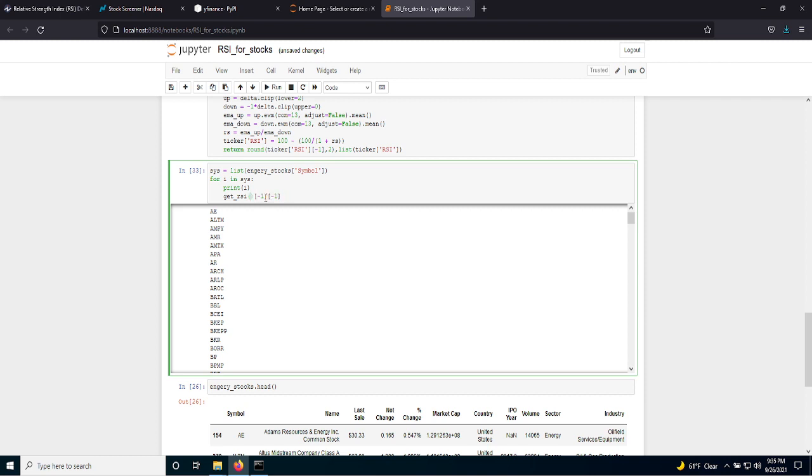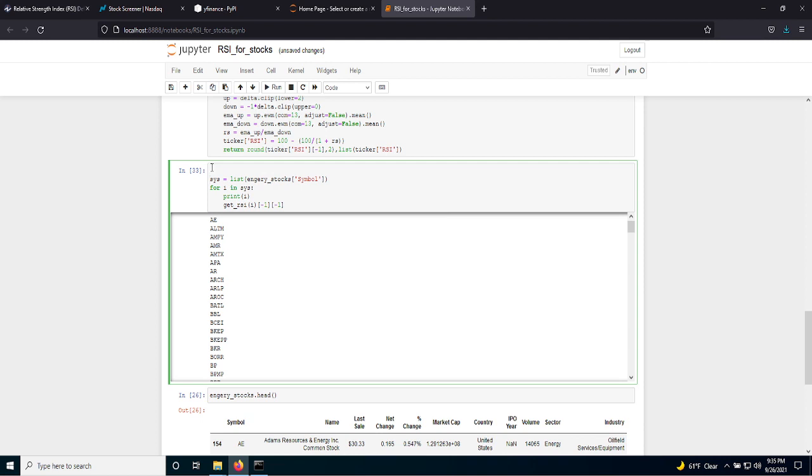So what I'm doing is I'm going to loop through these symbols and place them inside this function to get a list value.